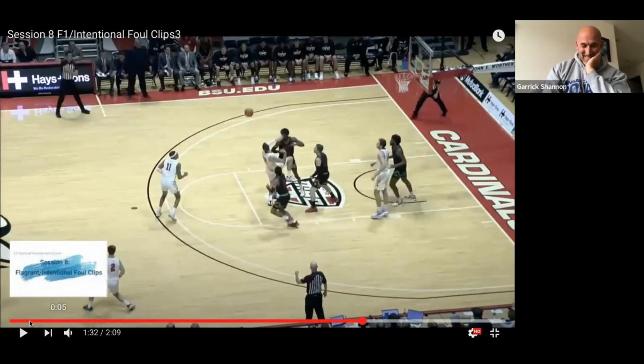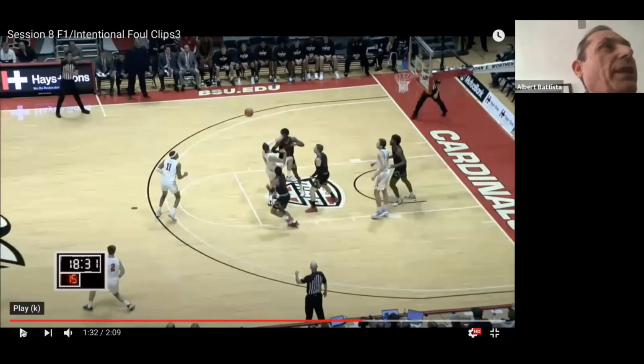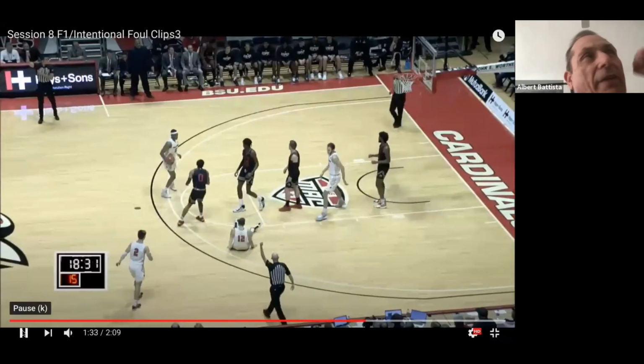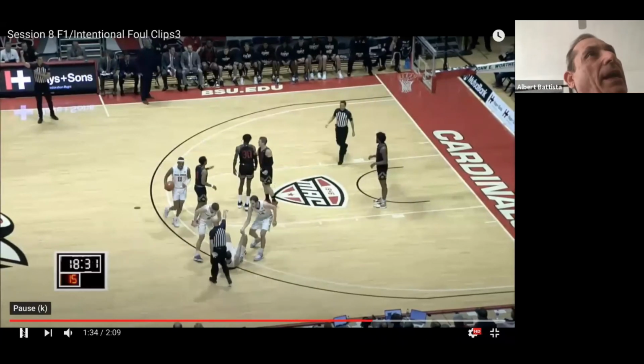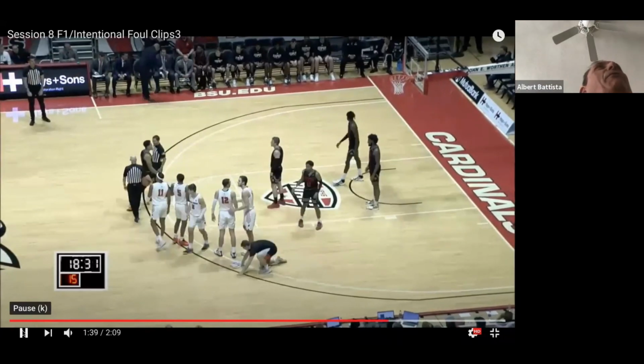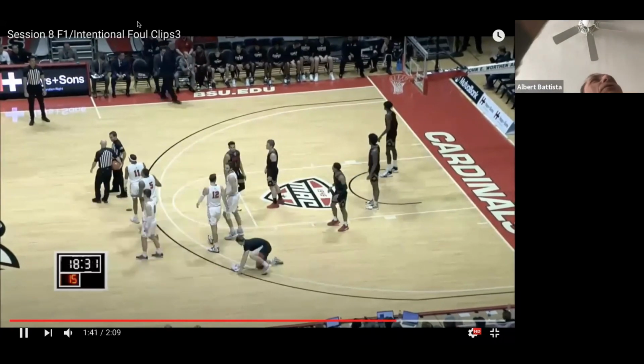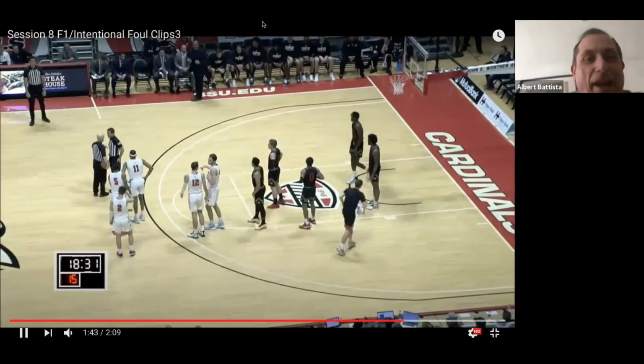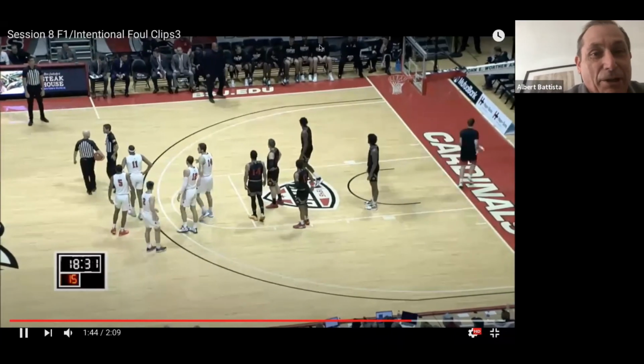And the first foul of the game, I had an intentional foul. And I called in both schools. They didn't like one another. First foul of the game, bang, intentional. And I went to the table and I said, I've never seen this in a game before. We're starting this game off with an intentional foul. And the rest of the game was like a tennis match. You didn't hear anybody.